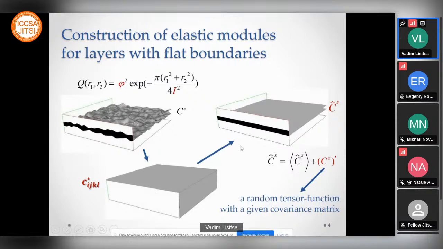After that, we would like to go back to the model with the flat interfaces. So we need to invert the Schoenberg homogenization relations to reconstruct the stiffness tensor for this black guy. The white guys in the model on the left and on the right are supposed to be the same, but what is varying is the black guy and its interface. Let us now take a look at what is going on with the mean value of the estimated stiffness tensor and the covariance matrix.